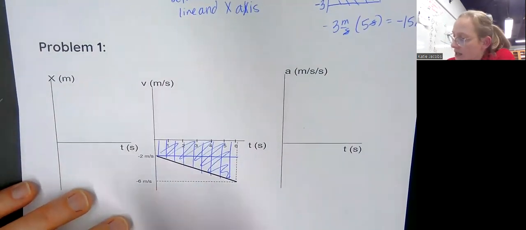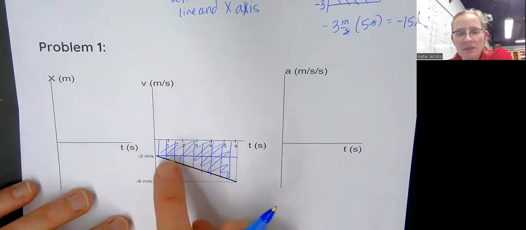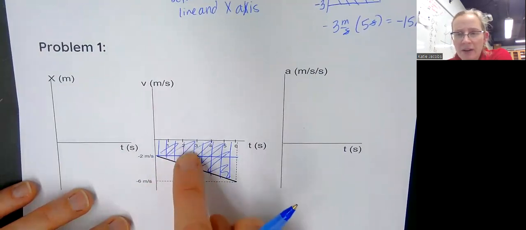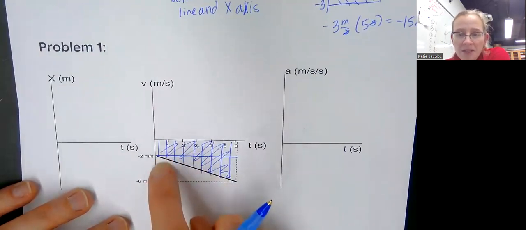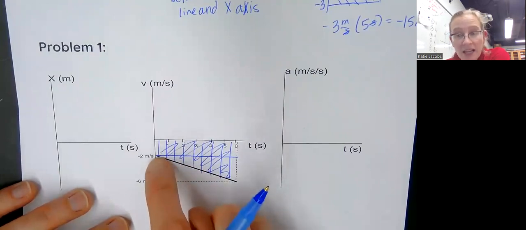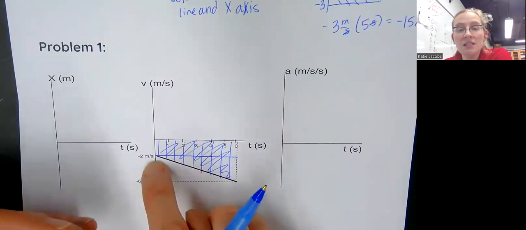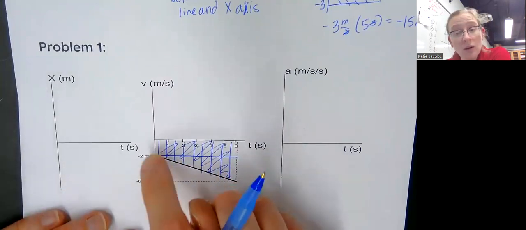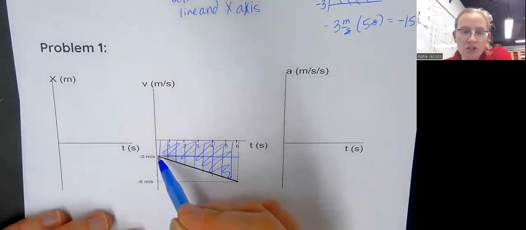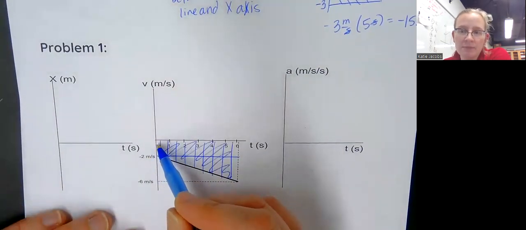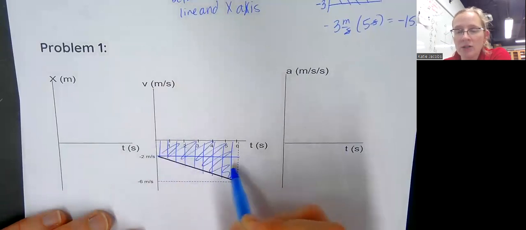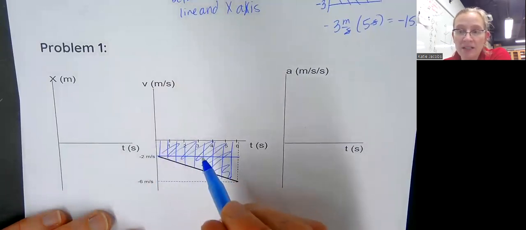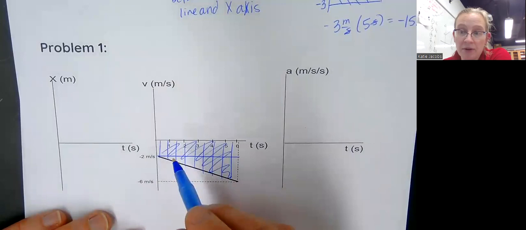This rectangle does matter. Sometimes people say, like, why do I need to figure out that area? It's because an object that's moving at -2 meters per second, it starts already moving fast, and this is speeding up in the negative direction. That will cover more meters than if an object just started at 0 and sped up, and it would only be a triangle. You do need to find the area of the rectangle and the triangle and add them together.